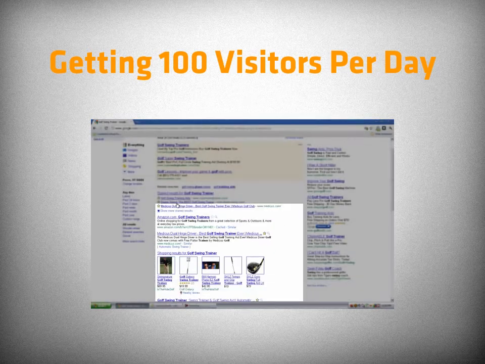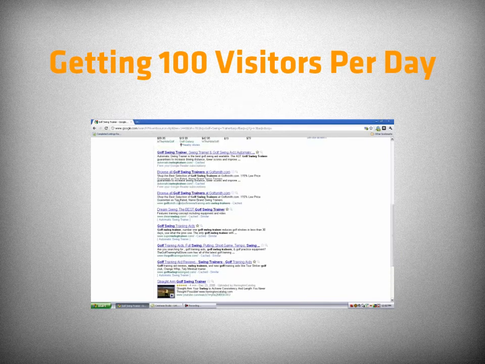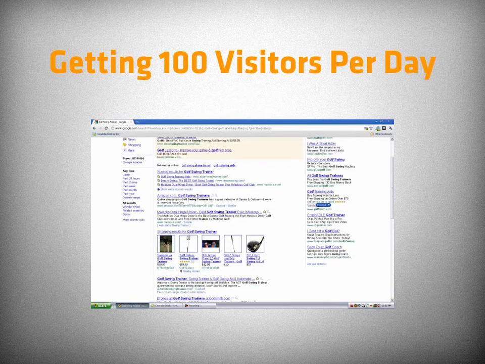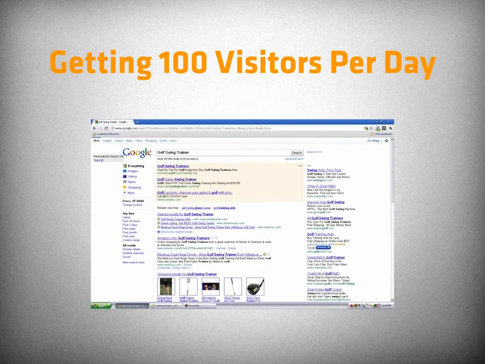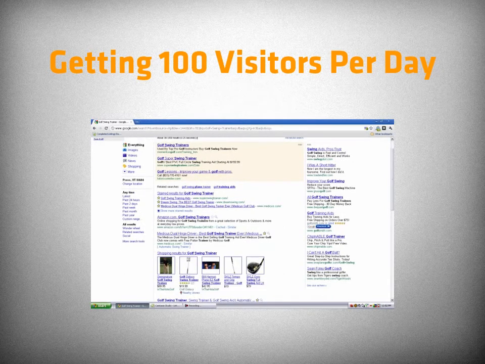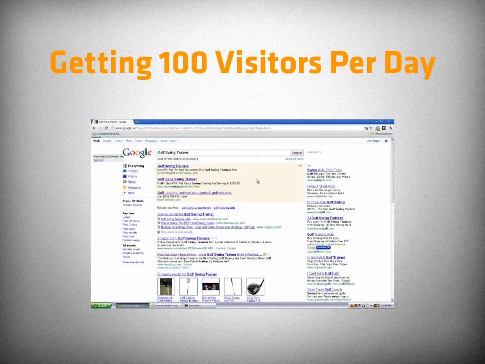The other type of results are those that you see right here, which are the free results. Okay, your free listings right here. And to get there, it's a completely different method than you would use to get right here using paid. So you have the paid listings, top and down the right, and then you have the free listings right here down the middle.